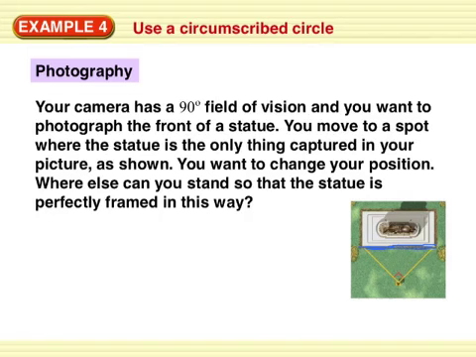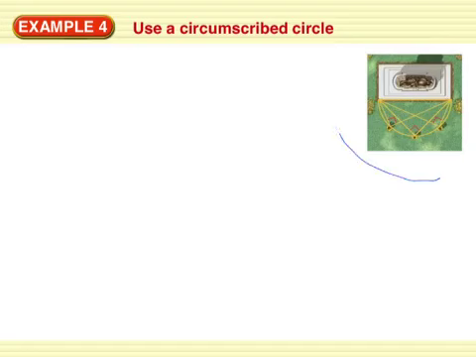So if we know the diameter, we know half of that is a radius. Okay, we can measure and draw a circle. If you stand anywhere on that semicircle, let me erase a piece of that radius. Anywhere on that semicircle, your statue is going to be perfectly framed because you're going to be on the semicircle, which would be a 90-degree angle because the diameter is the hypotenuse of your right triangle. So anywhere in that semicircle is where you can stand. Which is that picture right there.